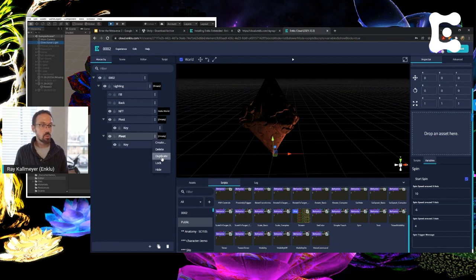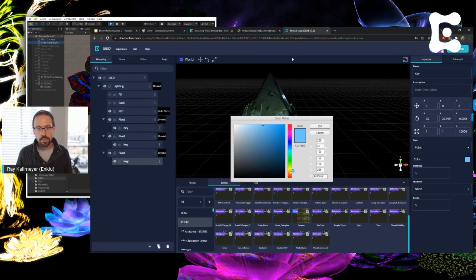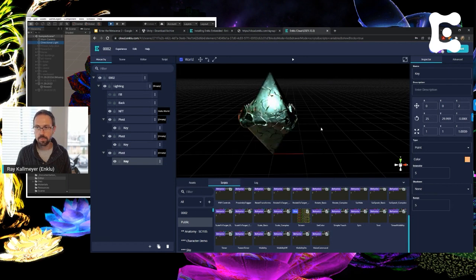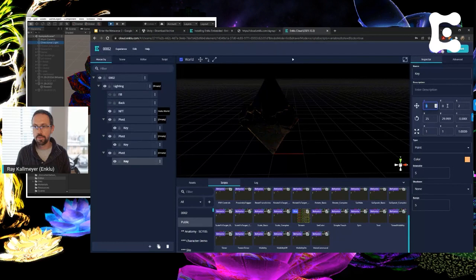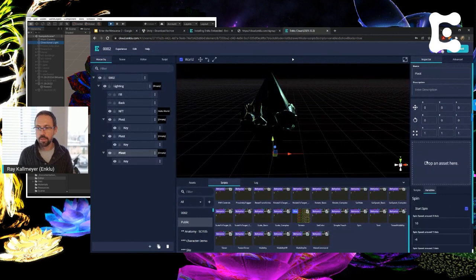So I'm going to do this one more time, just give it a little bit more dynamic motion. This time I'm going to do an orange light, or we can call it a gold light. And similarly, I'm going to give it a new offset. This time we'll push it in the opposite direction of the other lights. And we'll again adjust the pivot.